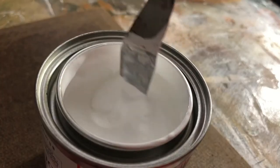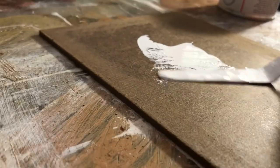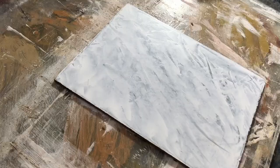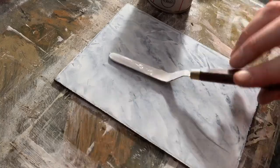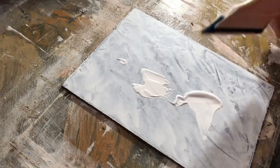Open the can and stir up the primer a little bit to make sure it has an even consistency. Then take your palette knife and apply a very small amount to your panel — you only want to apply this in very thin layers. After you have that first layer applied, wait until it's touch dry, or just wait a day to be safe. On your first layer, don't worry if a little bit of the panel shows through — that's perfectly normal and it will get covered up with the second layer. Once it's touch dry, apply the second layer with your palette knife and scraper and scrape it over the surface.